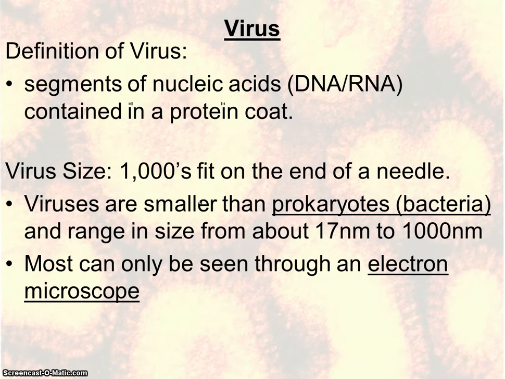All of the viruses that we know of, except for maybe one or two, cannot be seen using light microscopes like our bacteria can. Almost all of them have to be viewed with an electron microscope, usually a scanning electron microscope, so we can actually see the structure of it. That's how small these viruses are.